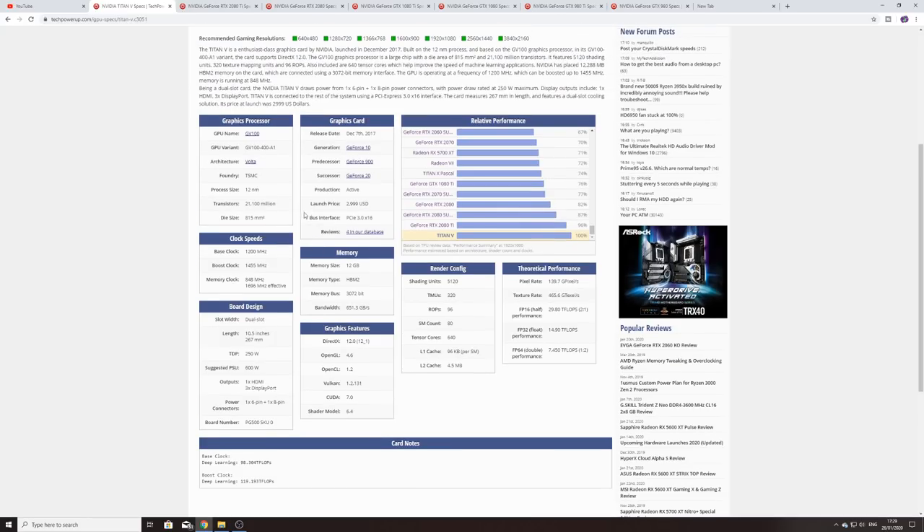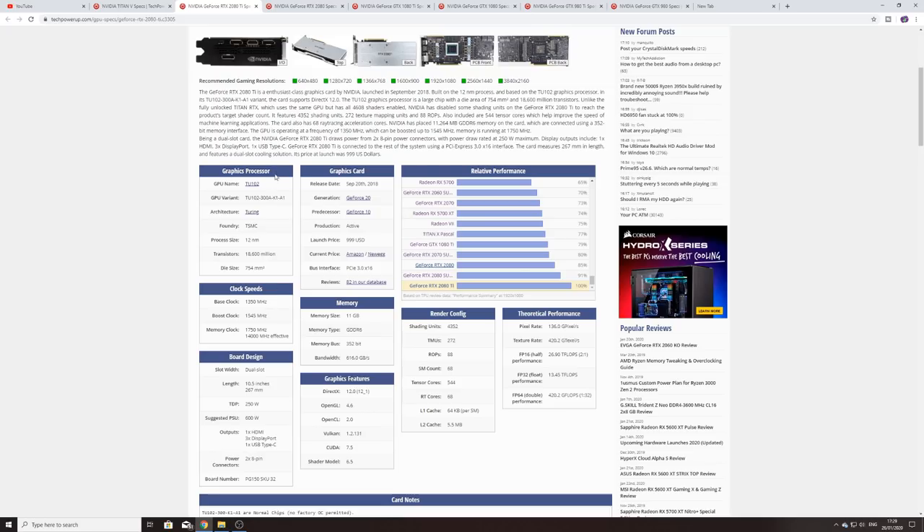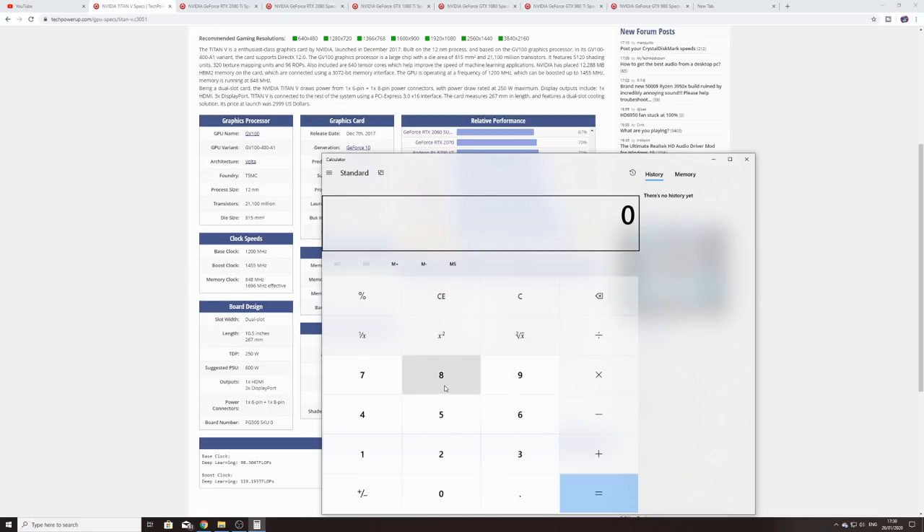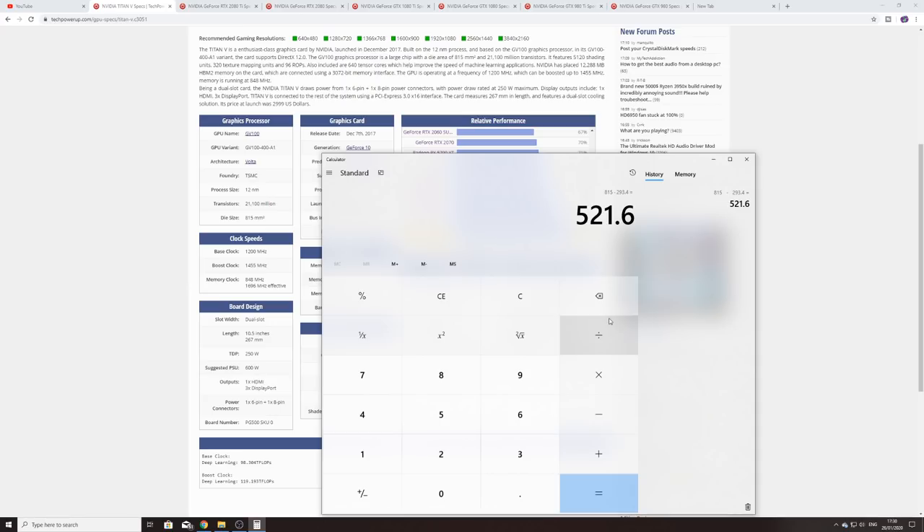They didn't do the whole Radeon 7 thing. The Titan V has 21 billion transistors — a much larger number than the 2080 Ti's 18.6 billion. But it is the idea that this is what you could get when you talk about the leap forward. The die is 815 millimeters squared. If you open up a calculator and do 815 minus 36% — because roughly 36% is about how much smaller your die will get going from 16nm to 7nm — ballpark 521 millimeters squared is the die size of what could be a 3080 Ti.